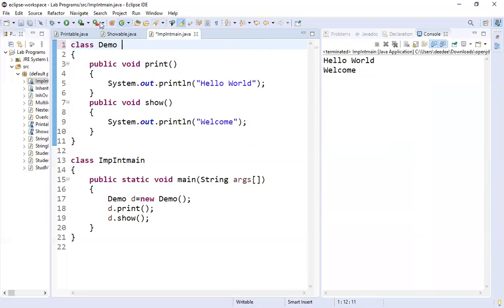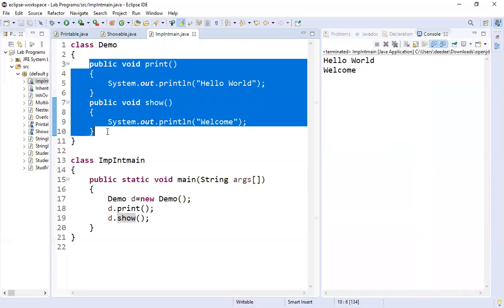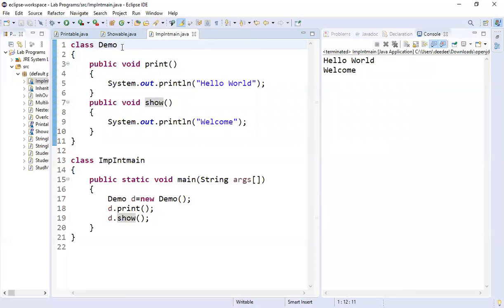The answer is yes, it will still work, because print and show have been defined and declared both in demo. Then what is the use of interfaces? As I told you, interfaces are only for method abstraction.